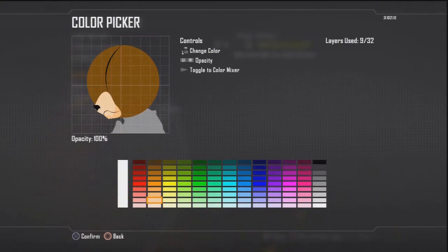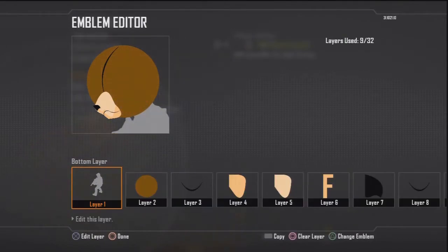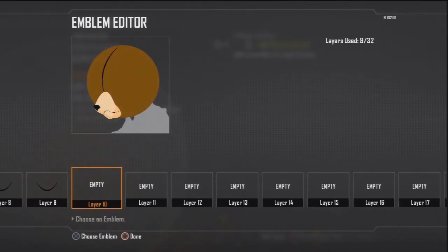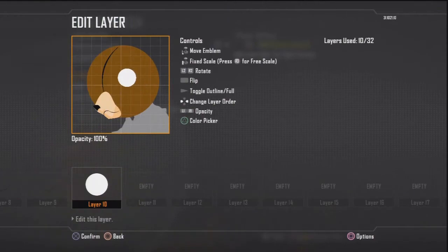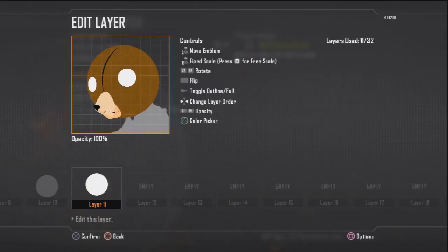Now there is a reason he's sad in the show, but I shan't tell you because I don't want to ruin it for you. But if you're trying to make this emblem, you've probably seen it anyway and you know what I'm talking about. But he's not a happy bear. He's not a very happy bear at all. So I just moved the gunfighter a little bit because I didn't like the shape of it. So that's what I did.